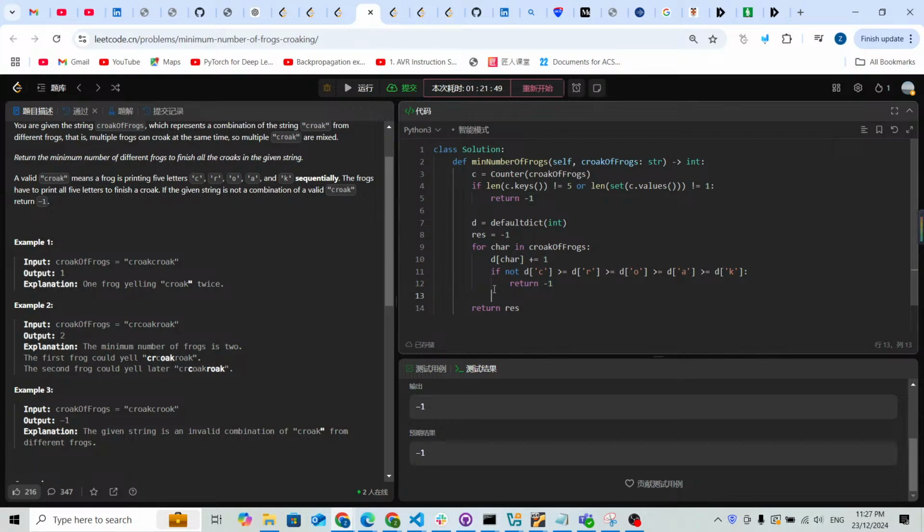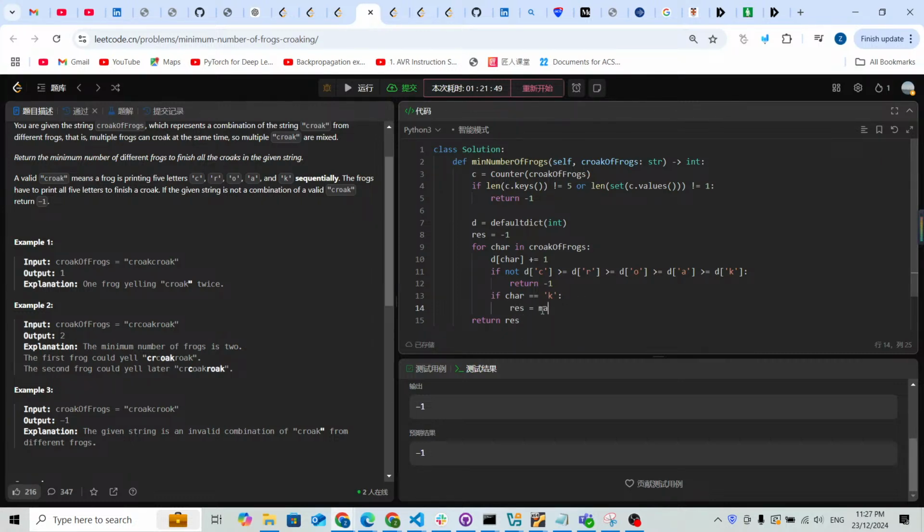After that, this means we meet such a condition. Now we're gonna check this character. If this character equals k, definitely we want to check what's gonna be the minimum number of frogs croaking at this time, because we are finding this character k.